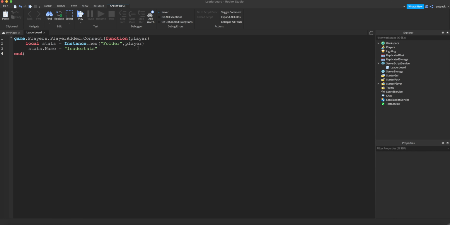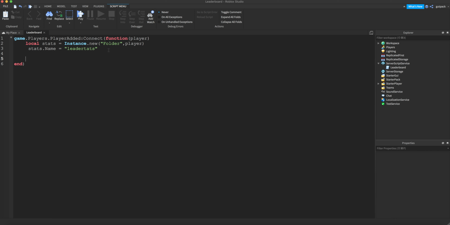This is very important because it has to be a lowercase l. That's just the way Roblox built it in. If it's a capital L, it will not work. All of these letters have to be lowercase, or else it's not going to work.